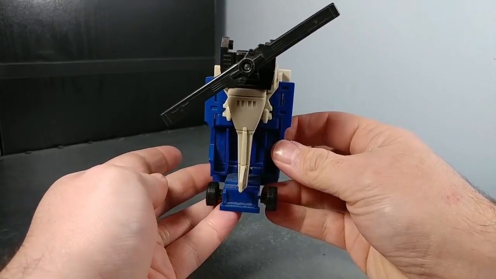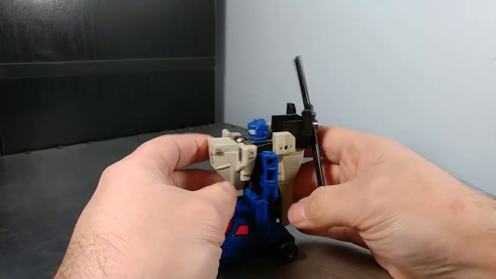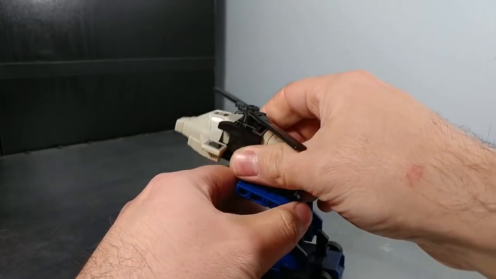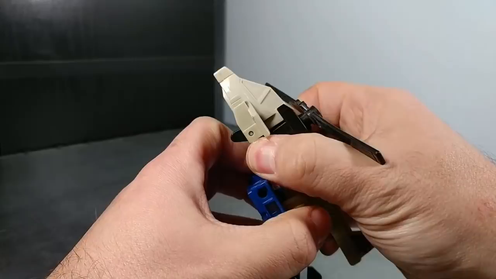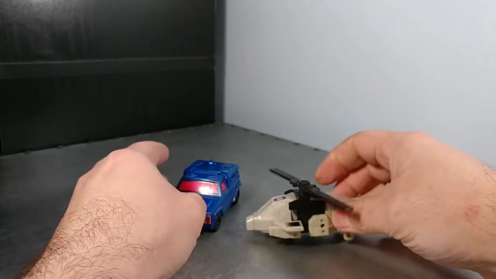There's the back end of this guy. Side view. I'm going to go ahead and just show you how to disconnect, I guess. You just fold them up and just take this guy off. And just fold them all back up.